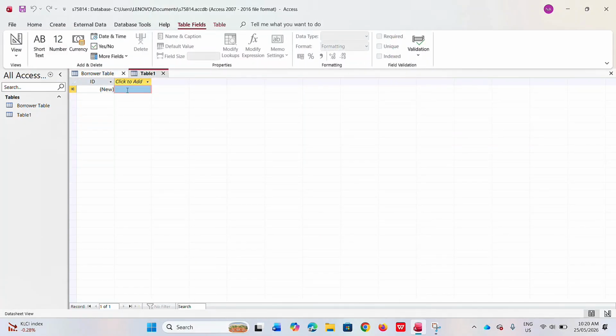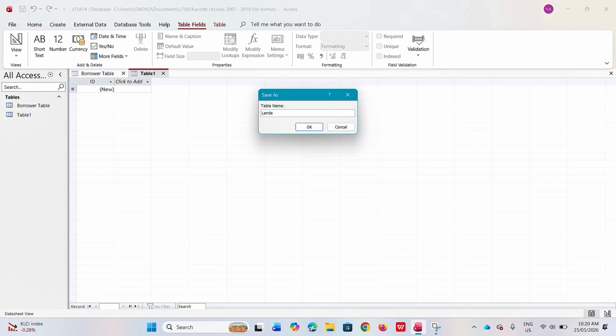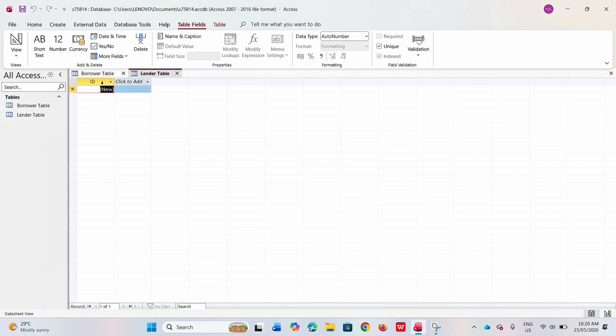So we create a new table and change the name to lender, as before. First we have lender ID. It is a number, then short text, and short text. So the first one is lender ID. Second is lender name. Third is lender address.